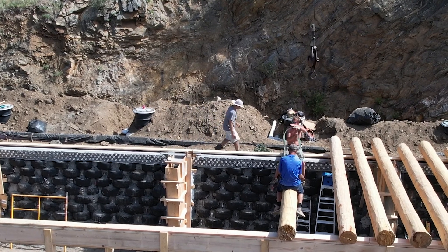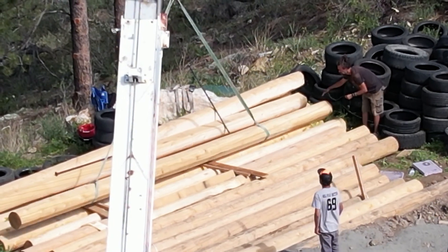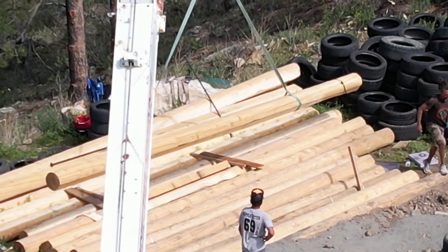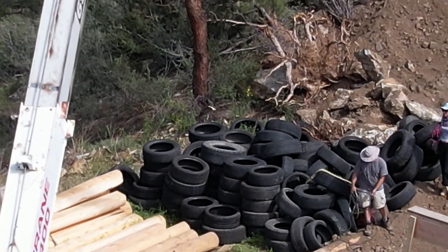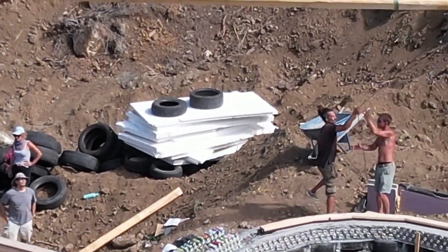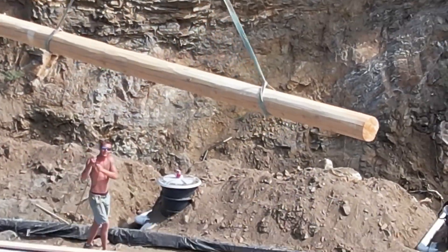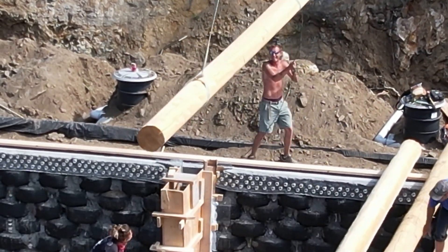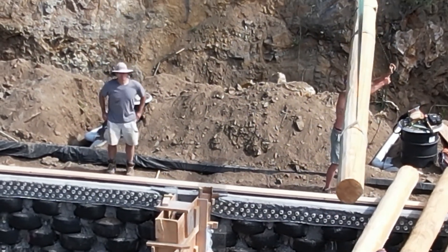It was really nice to get a break while they were doing the crane work. We got to just stand around, talk, and maybe do little odd jobs. It had been really exhausting, and I don't know how these guys do this week after week, month after month, year after year — and in Rory's case, decade after decade — moving these big old beams around. It's pretty intense work.